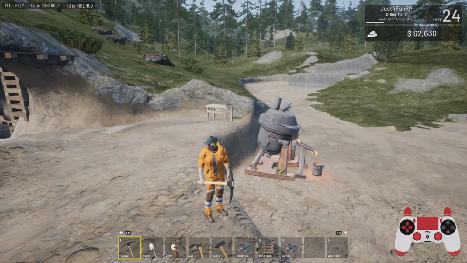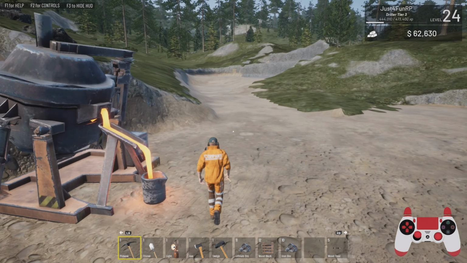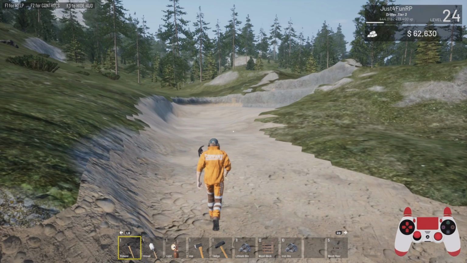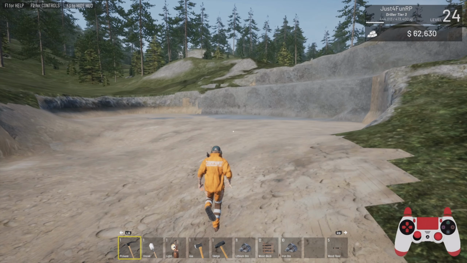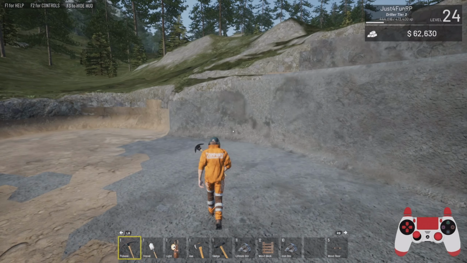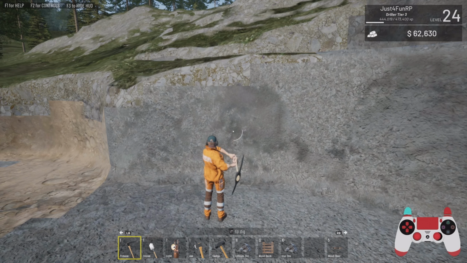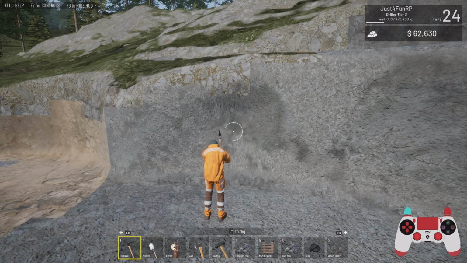Well, guys, I think I'm actually gonna go over here. I do believe this is a coal patch. And I will need some coal, so I might as well start mining. Oh yeah, this is coal. Right on, right on.